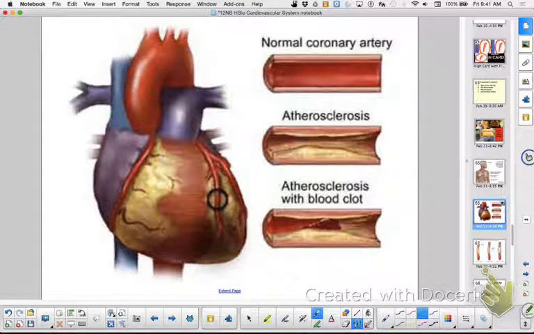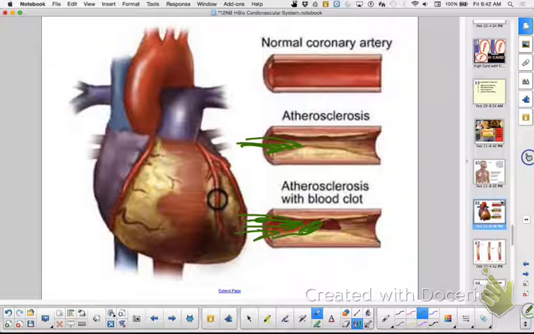When you have fatty buildup underneath the lining of your blood vessel, underneath your endothelium, this fatty buildup makes the space smaller. That's atherosclerosis, and as a result, the heart has to work harder. Then as the blood pressure increases, it beats against the endothelium right here, and it can tear it. If you have a tear in a blood vessel, what are you going to get? What do we do when we have tears in our blood vessels? We form clots. The high blood pressure continues pushing on the clot, can loosen it, and now the clot is moving through your bloodstream. It could get stuck in your brain and you could get a stroke. All of these kinds of things trigger this.